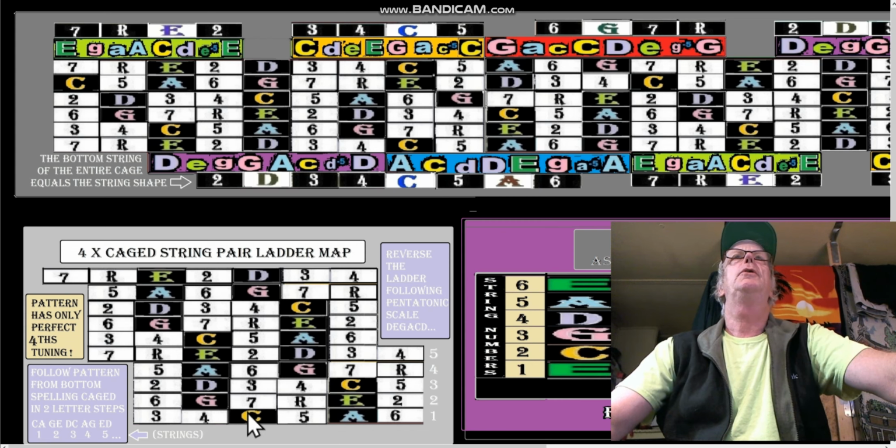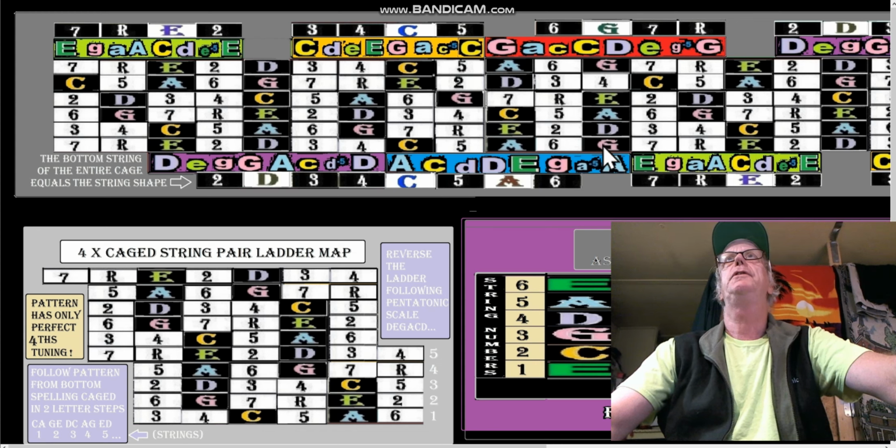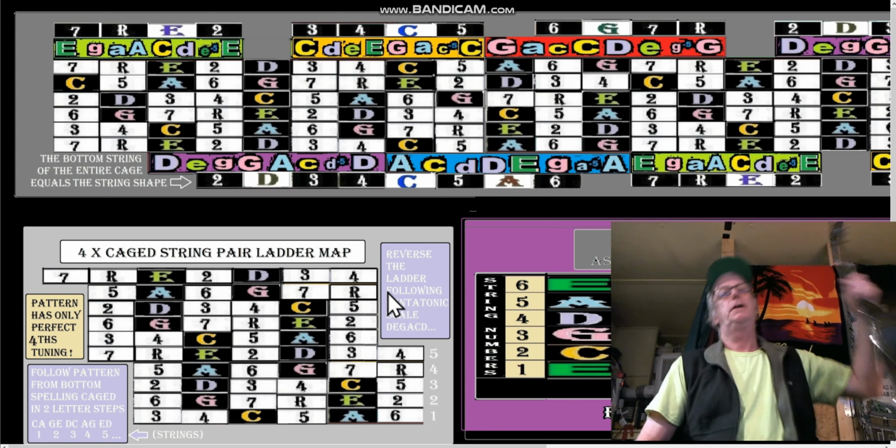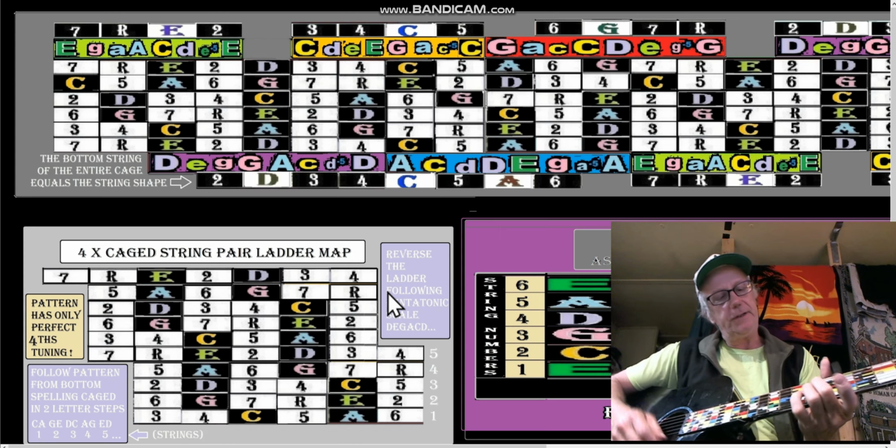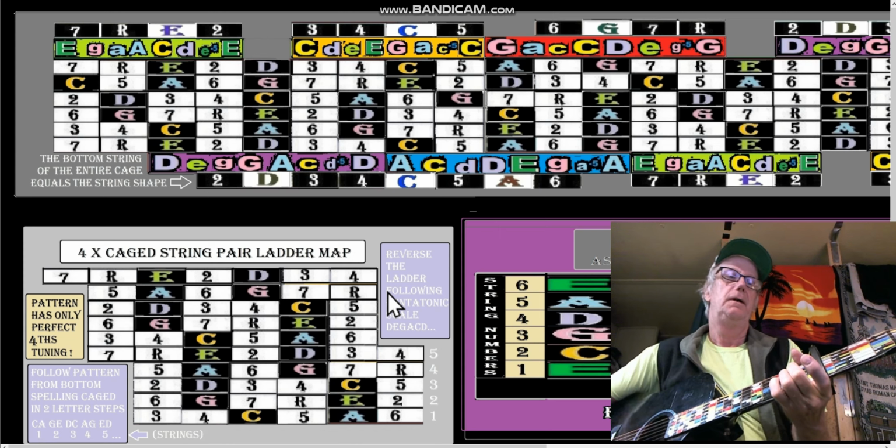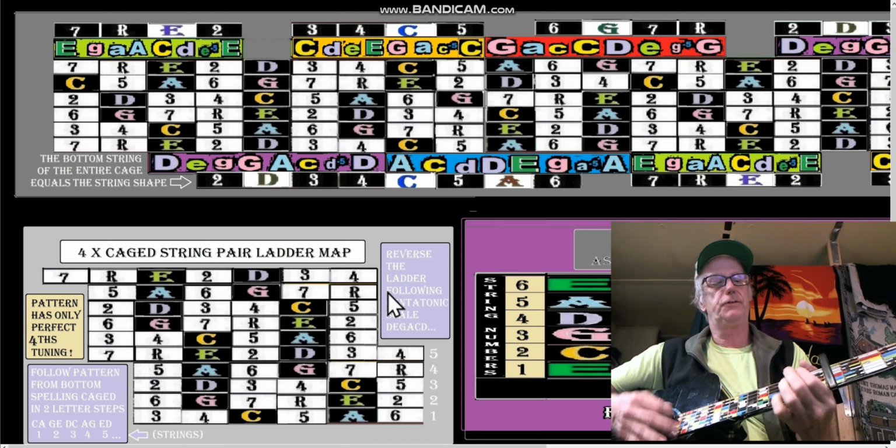So instead of going up in fifths, where the fifth of C is G, the fifth of G is D, these are the string shapes now. The C is the bottom string of the C box. The G is the bottom string of the G box there, 6/7 root. G always starts on the 6th. You know that because when you play a nice E minor, that's the 6th of our G.